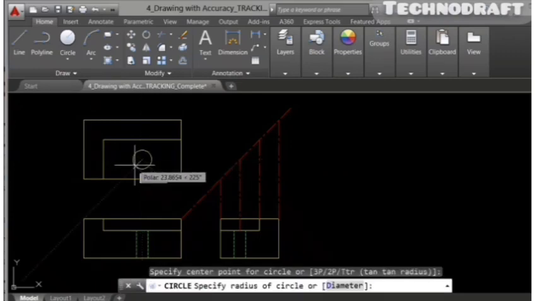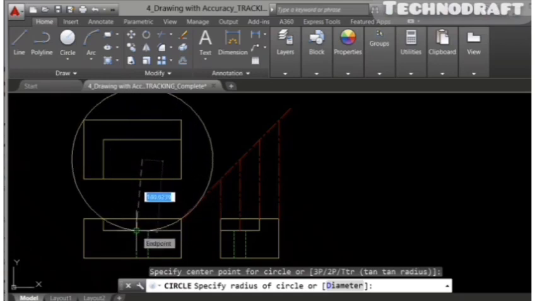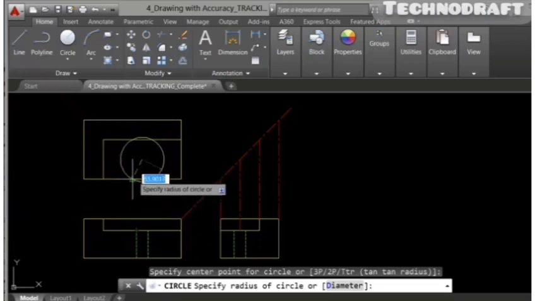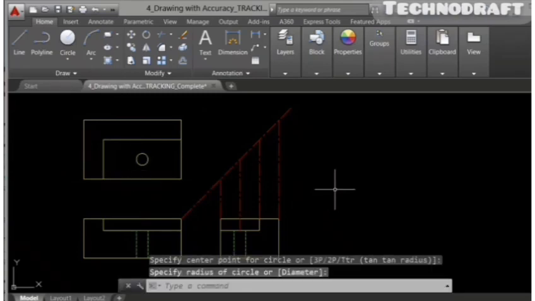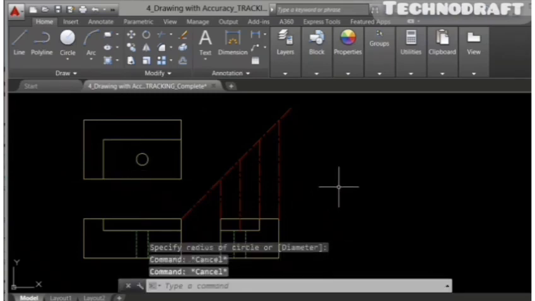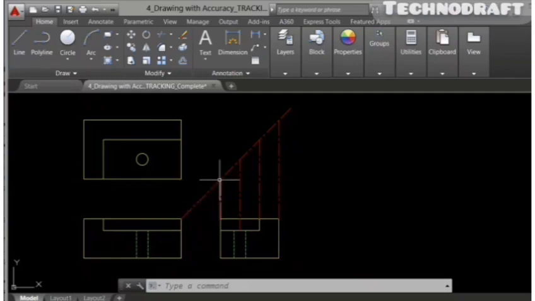Now how do I get the actual radius of the hole? Well, if I come down here, I hover on that hidden detail line, and then just drag. As I come up there, it is there, can you see, it comes in, just click, and there is my hole as well. So if I just hit escape a couple of times, just to cancel any commands, I have created the plan view without projecting a single line of the construction lines for these views. It's purely using object snap tracking, and that's what you need to practice for your AutoCAD professional course.